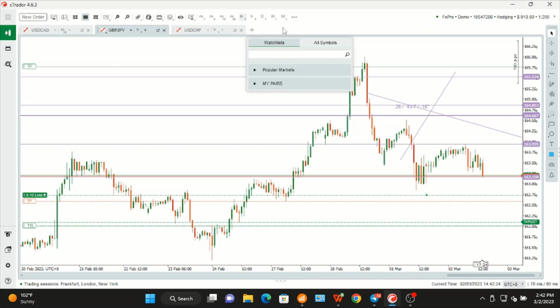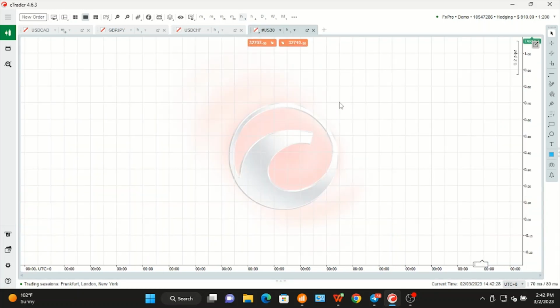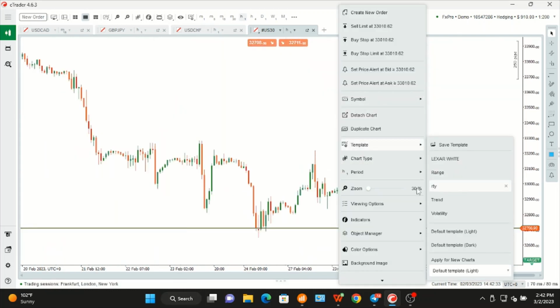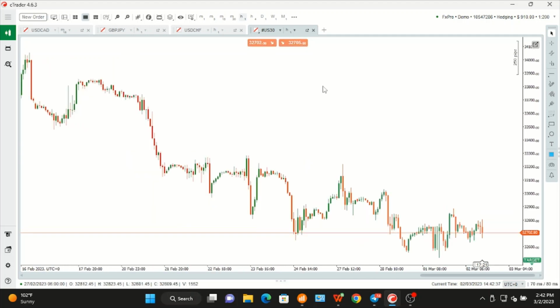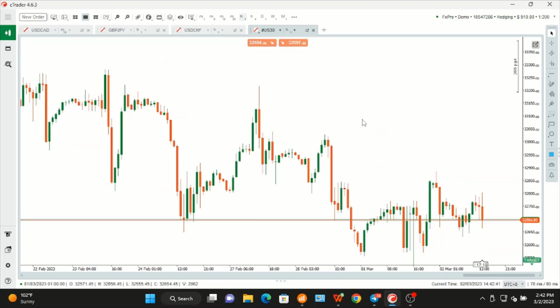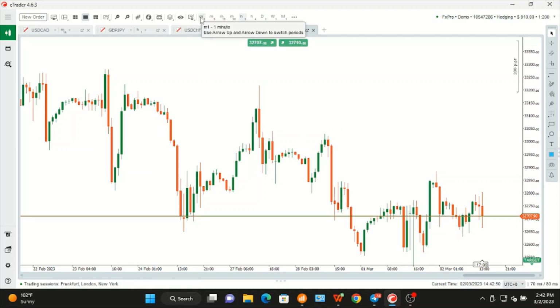So each time I open any other pair, for instance, let's open US 30, and then I right click the screen and I go to RTY. Automatically it loads the template I've saved in RTY, so it clears the whole place for me. So it means that you don't have to waste the time to remove everything one after the other. Okay, that's very easy and simple.